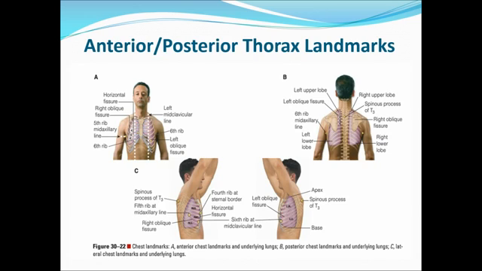Some landmarks you want to be familiar with if you go back to fundamentals with respiratory assessment and cardiac assessment as well: making sure you're placing your stethoscope at the correct anatomical locations. So being able to know where the sternum is, know where your mid-clavicular lines are, both on the right and on the left. That right middle lobe, the only place you can really appreciate it from an auscultation standpoint is on your right lateral side, typically about the nipple line. So you always want to make sure you're assessing there to check what's happening in that right middle lobe.